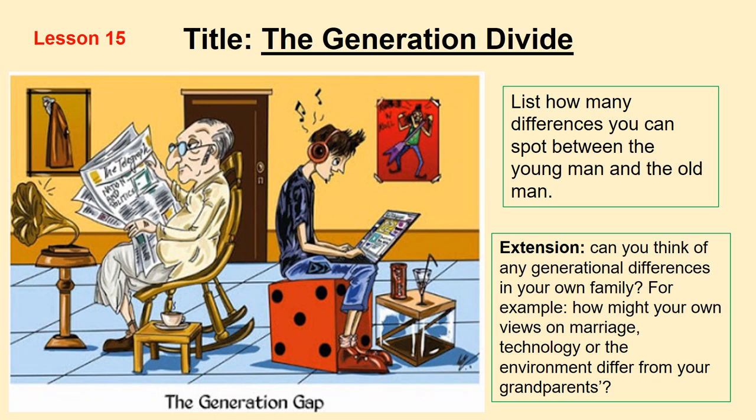Have a look at the picture on the screen — this is a picture of the generation gap. The generation gap isn't something strictly in An Inspector Calls; it's something we actually deal with all the time. It's basically how society progresses and changes, so what the older generation would be accustomed to would be very different to what the younger generation would be accustomed to. For instance, like phones — grandparents may not use mobile phones or see them as something new, whereas you guys have grown up with them and don't know a time without mobile phones. That's a generation divide.